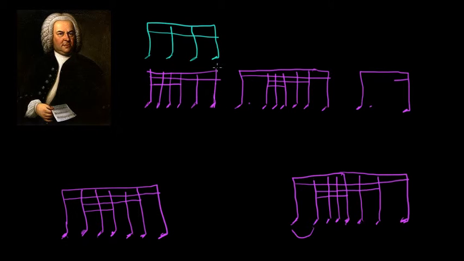So here is 1 16th note. That takes care of one of them. Here's another one. That takes care of that one. And then here's 2 32nd notes. Here's one of them. And here's the other. So that takes care of this one. And then here's 2 32nd notes here. That takes care of that one.